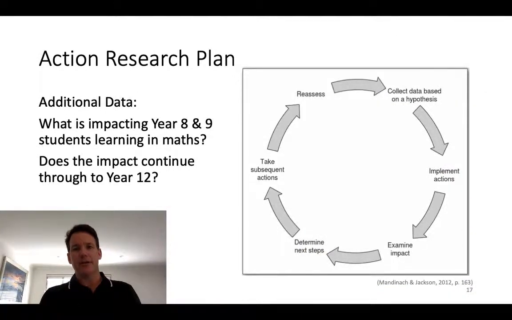So it's time for some action here. We've collected the data based on our hypothesis that secondary students have poor numeracy results. The potential cause has been identified as a lack of direction of what the students want to do after school, making the school seem less valuable for some of the students. Next step is for us to determine an action.